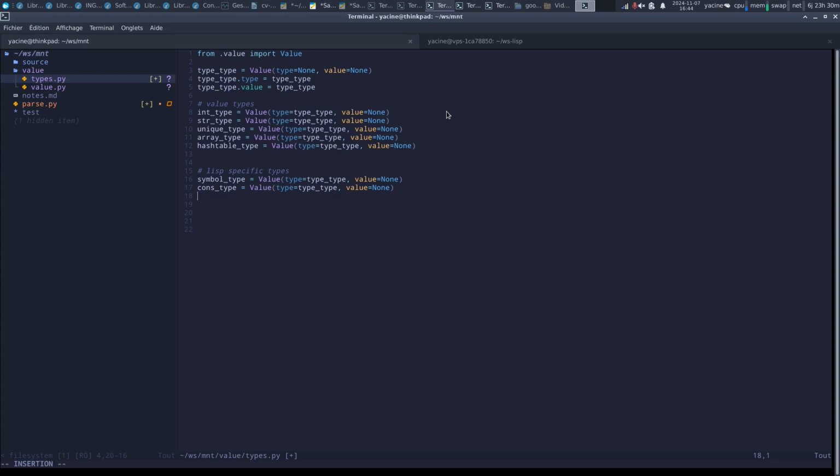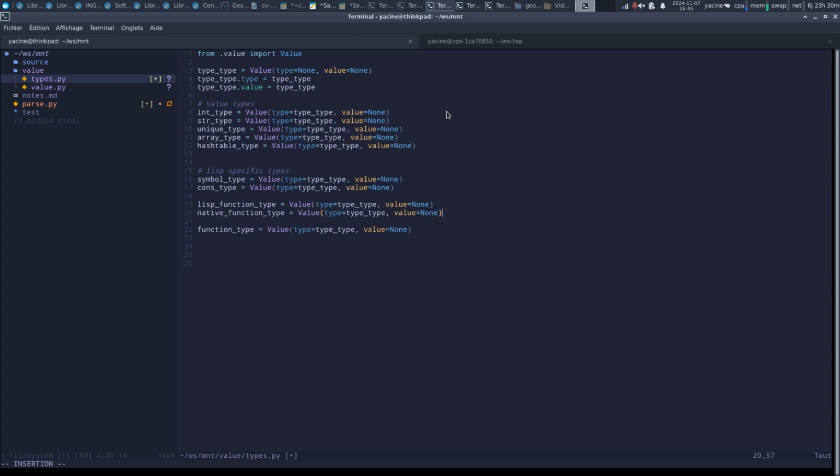And I'm also going to add function types, but not a single function type. I'm going to add a Lisp function type, which is composed of Lisp expressions with a Lisp parameter list and a Lisp body.